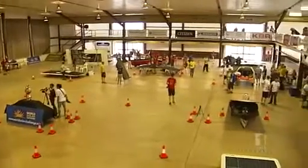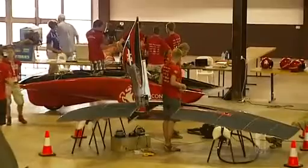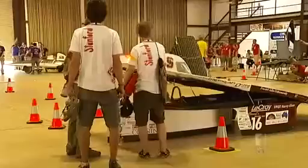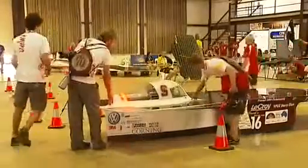39 cars have assembled in Darwin for the 11th World Solar Challenge. They're getting the once-over before the 3,000-kilometre race to Adelaide. The technology has come a long way since the event began 2 decades ago. Once upon a time, certainly in the late 80s, it was an adventure of hope over adversity as to whether the teams would make it to Adelaide. Now that's pretty much a done deal. We pretty much expect that at least 60% of the teams will make it to Adelaide.